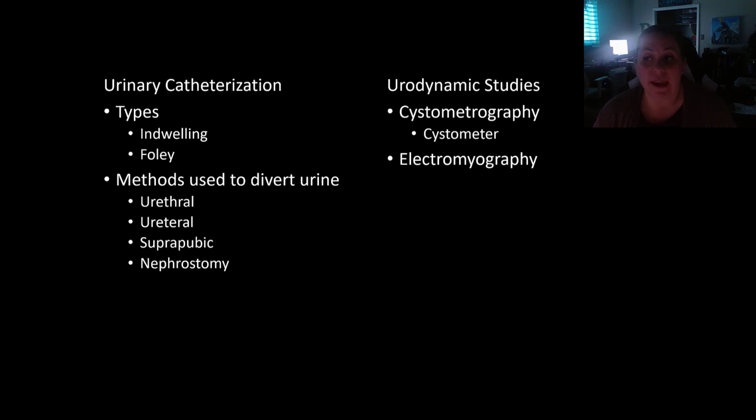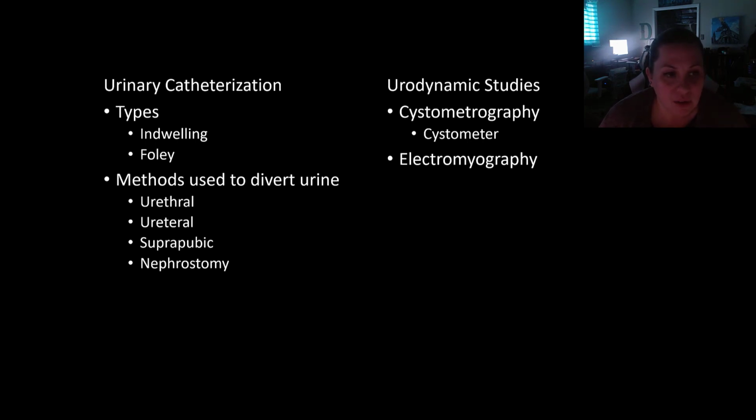Now, there's different ways of placement for catheters used to divert the urine to different areas. You see that there could be what we would consider a urethral. Urethral catheters are usually going to be passed into the distal ends of the ureter from the bladder via a cystoscope. So this one's going to be a little bit more where we're going to go through the actual walls.